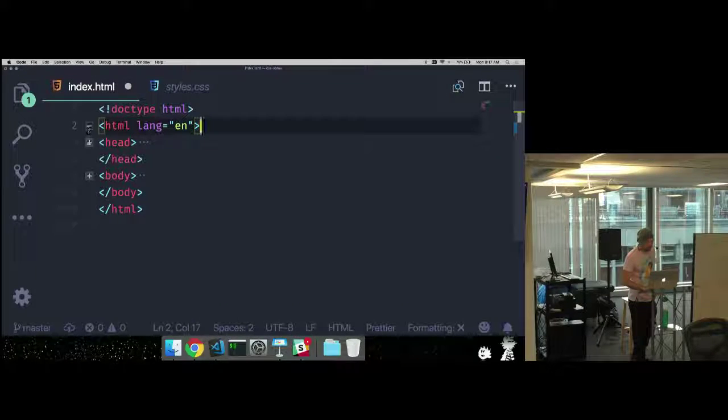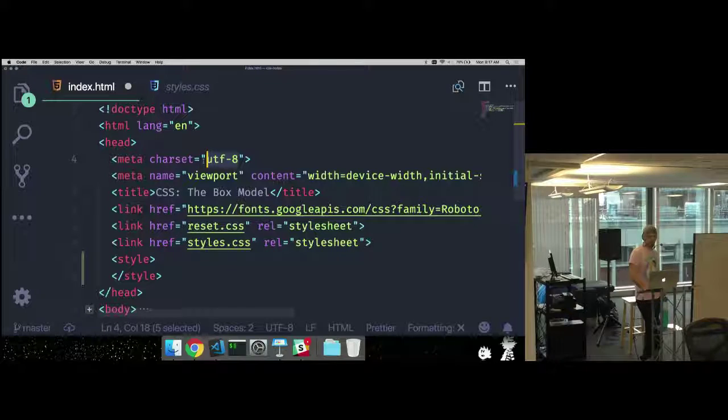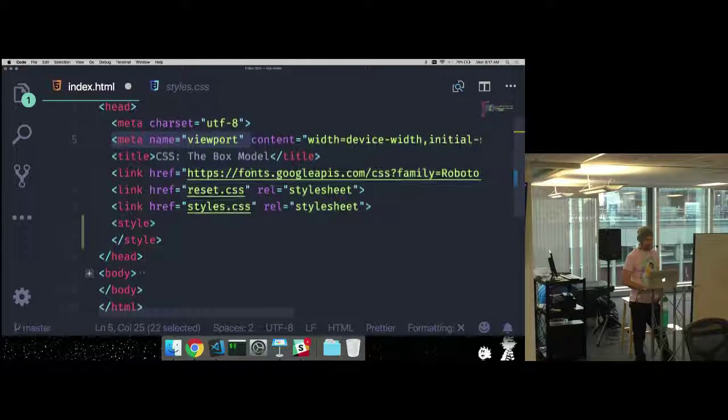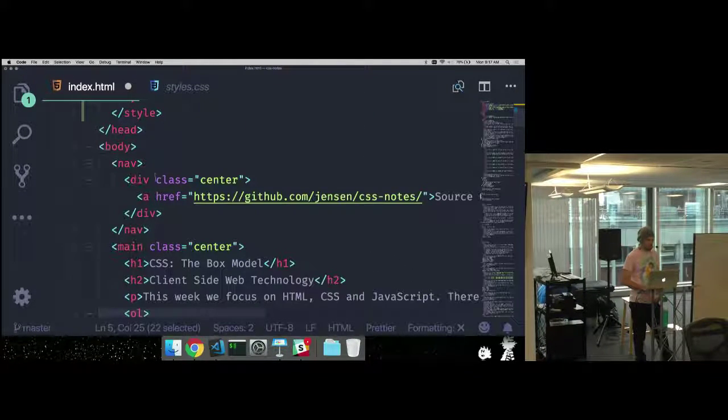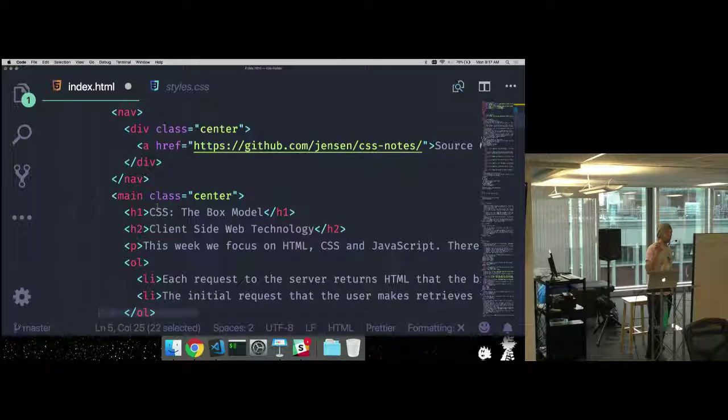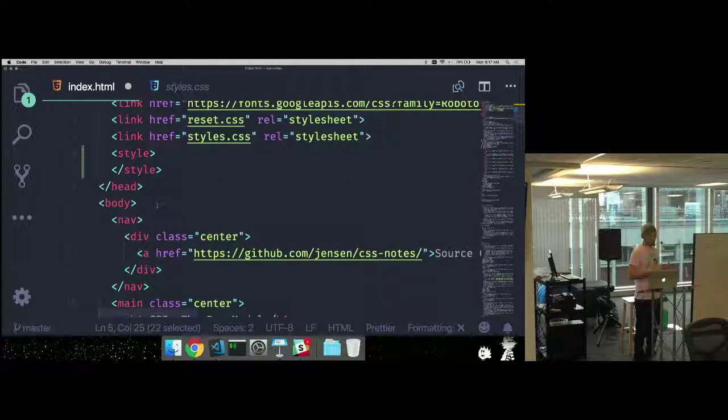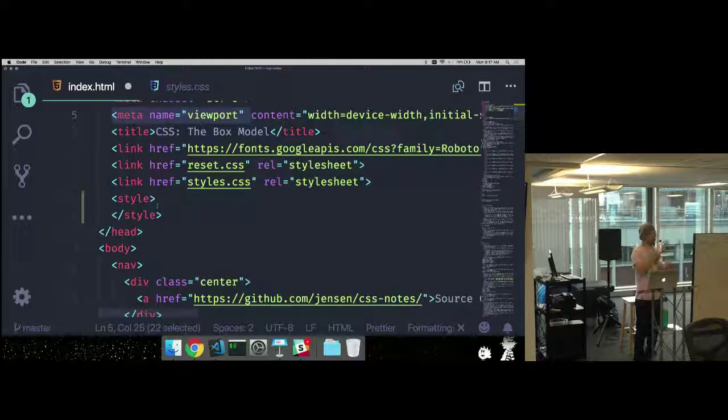So in the head we have things like maybe the charset we want to tell the browser we want it to use, or this meta viewport stuff. That's for some responsive behavior. So we'd learn about that at the end of the week, I think. Okay, we'll leave that for now. But this is just telling the browser about the document, whereas the body here is describing the actual HTML that represents the document. So we do want to decide where does this tag belong. Is it more metadata, or does it actually belong in the rendering of the document? And that's how we decide whether or not it goes in the body or the head.